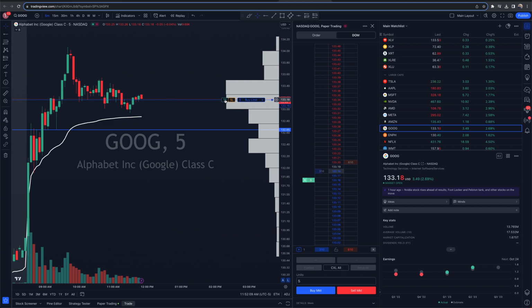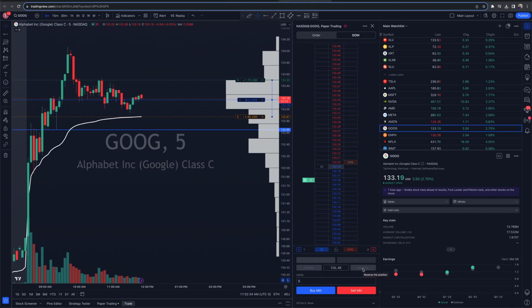From here, I can actually add a take profit and a stop loss on the position, so I can do that before the order even fills. Once it fills, it'll automatically have the take profit and stop loss selected and set up. So we're very close to getting filled. If it gets filled, great. If not, I can adjust this in a second. This is option one. Now there are other options and buttons. You can flatten the position, which means get out.